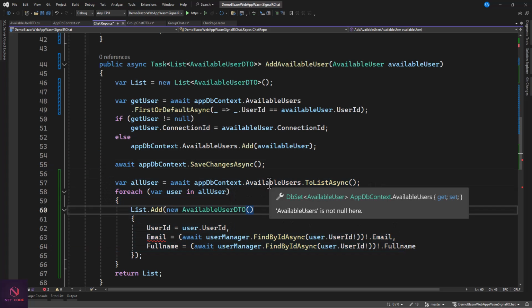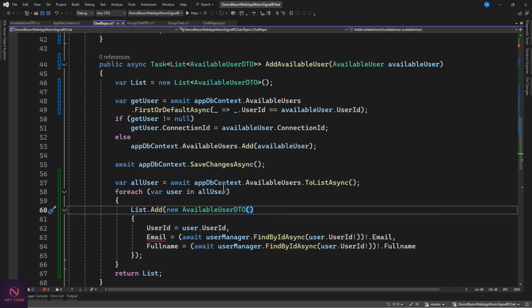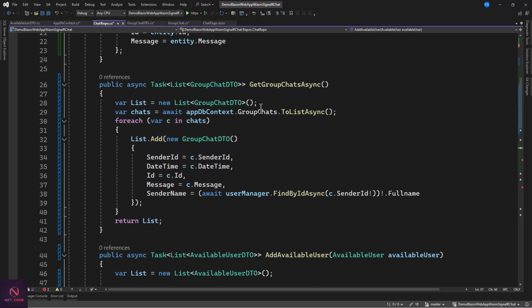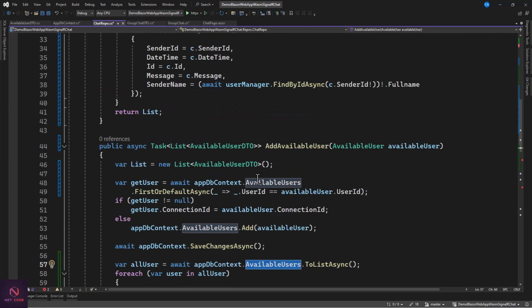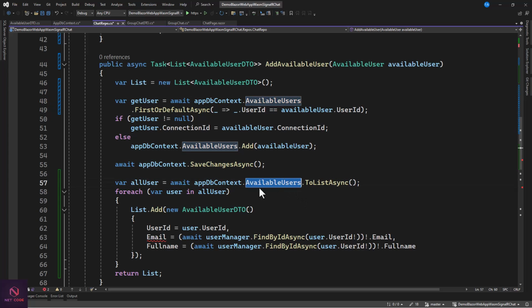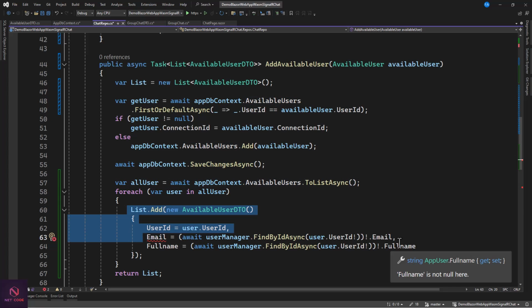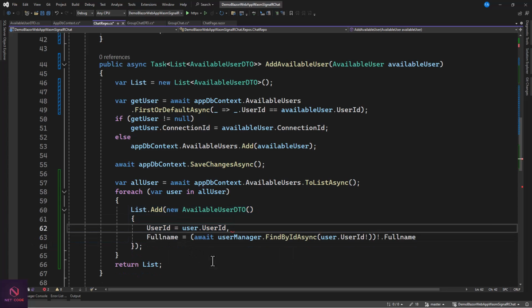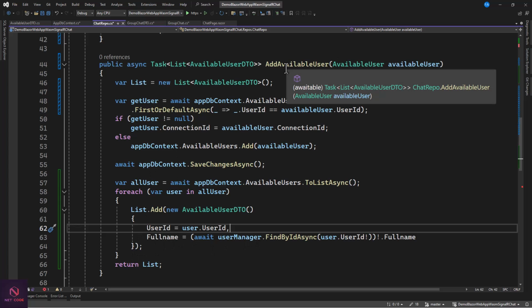So with this we have this available user, and we can get it from a method in here. We have the list. This is the table name. We can just grab the whole list, loop through, create an instance of this, and return. Because we don't need the email, we need only username and full name, return the list to this, so we can have the current available user.